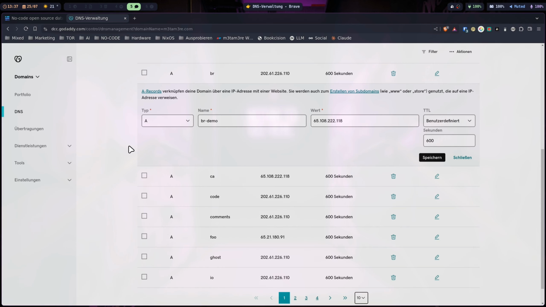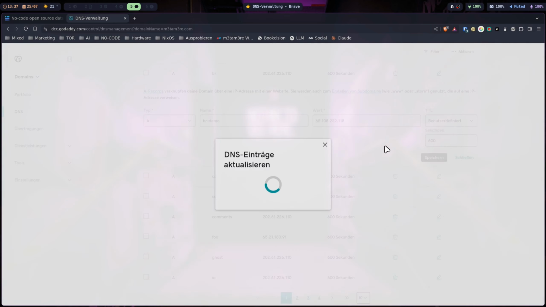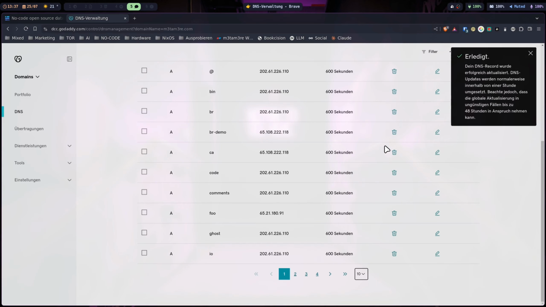To show you how this works, the first thing I need to do is to set up the DNS records on my subdomain. So you can see I'm logged in into my domain provider and I just created a new A record. And here I just put the subdomain that comes before the domain name. And here's the IP address of my server. And this is just the time to live value I set to 600 seconds. And when I save this one, then this subdomain will point to my Baserow server.